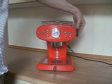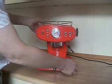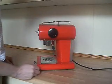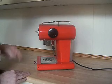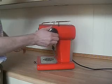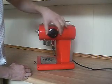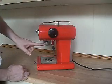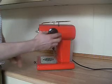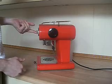So over on this side of the machine is the knob for controlling the steam. I will just turn the machine round. So when the machine is up to steam temperature and the steam switch will be switched into place, the steam knob is turned, allowing steam to come out of the steam wand. So when we've finished, we turn clockwise and turn off.